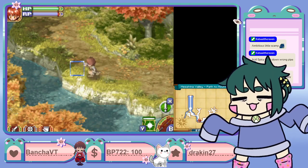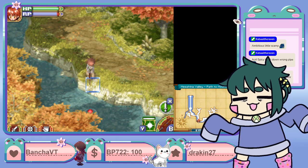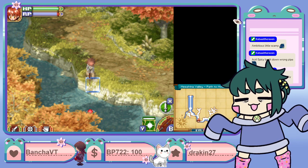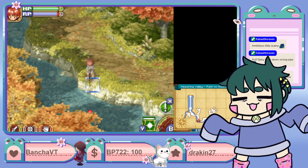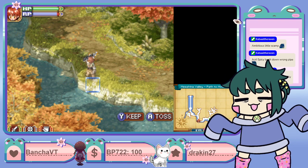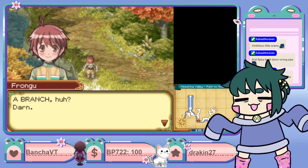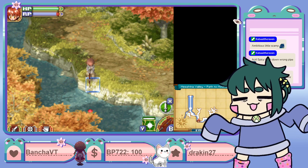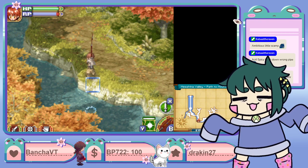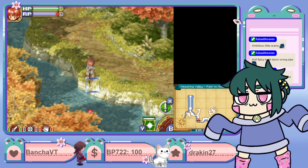But now we're just gonna spend a while trying to fish up a salmon. And then there's another thing we gotta do in the spring dungeon. If y'all remember, the stone things that were blocking our paths in various places, one of them requires us to defeat a monster that only appears at night. So we have to wait until, I think, 5 or 6 p.m., which takes a while. So we're just gonna spend our time fishing until then. Except I think we have crops to water in the spring dungeon too, so we should probably save some stamina for that. Fucking hell, just branches? Give me my salmon!